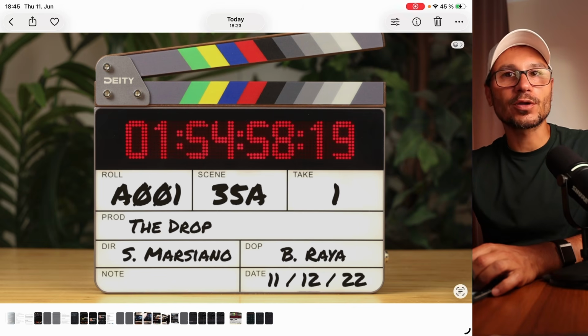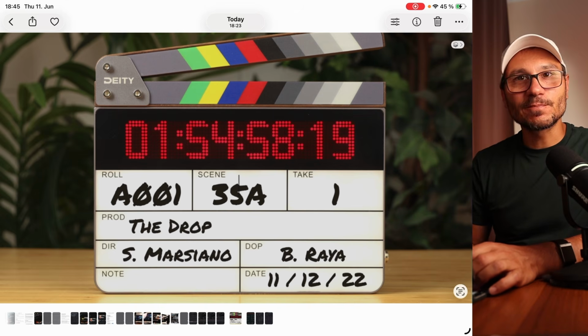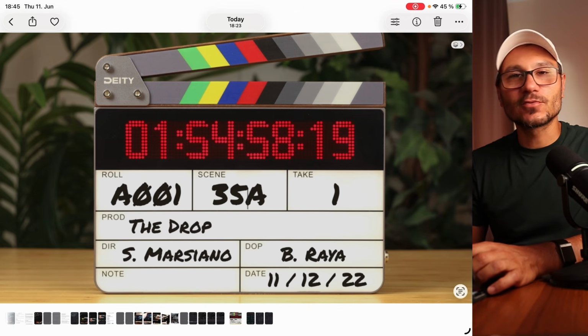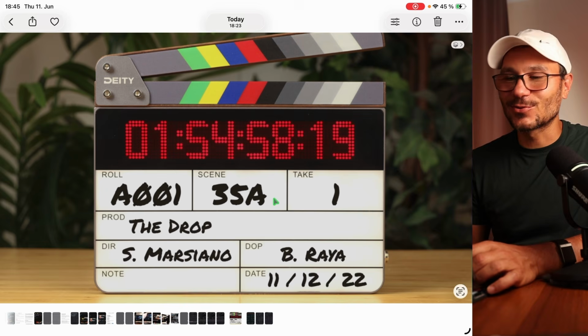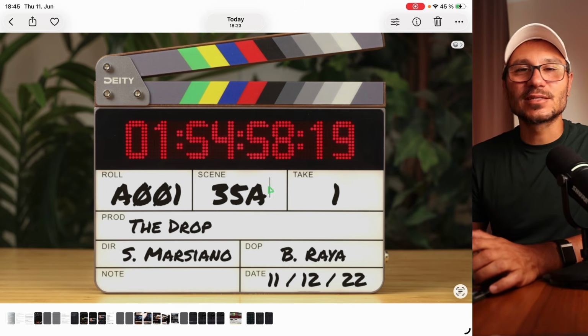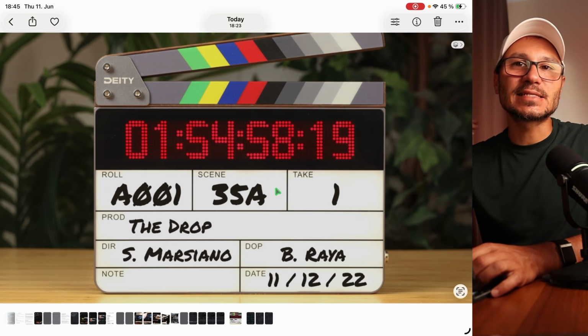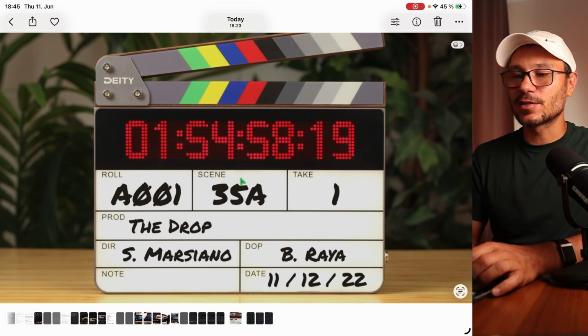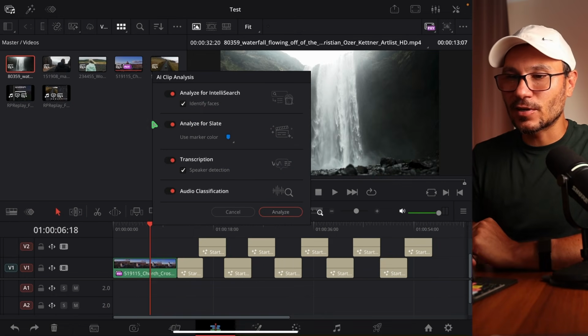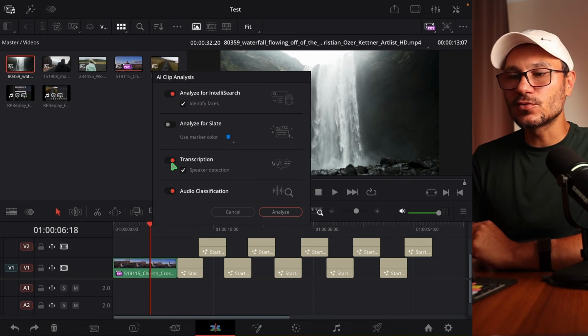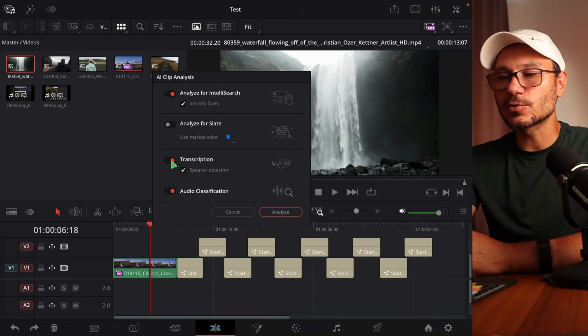Not all of them are working well. It also depends on your handwriting. The AI is not doing a good job with handwriting. So if your handwriting is not good, it might not really recognize it. But you can see it as speeding up your process if you have clips with a slate. In our case, we don't have a slate, so we don't need that. If you use a lot of transcription, the transcription was already in.